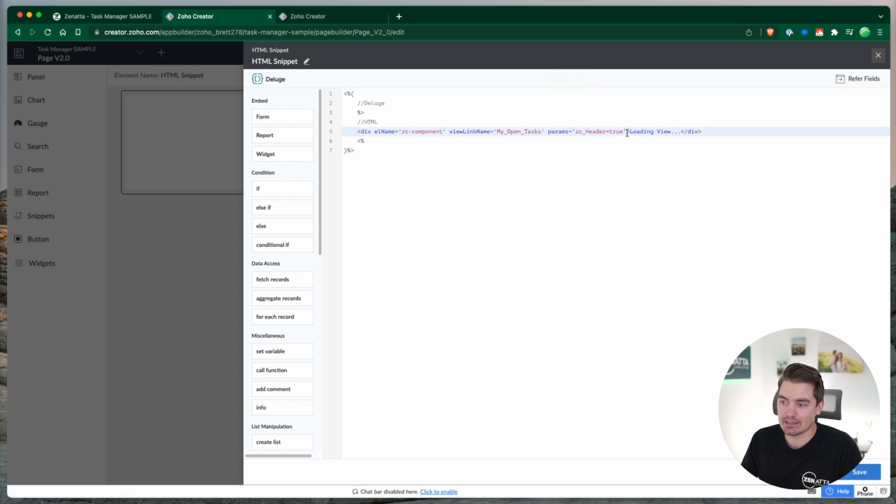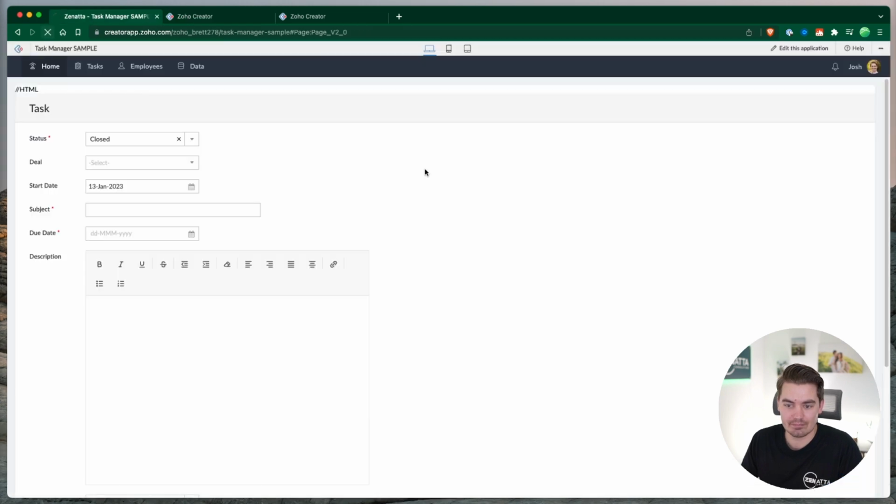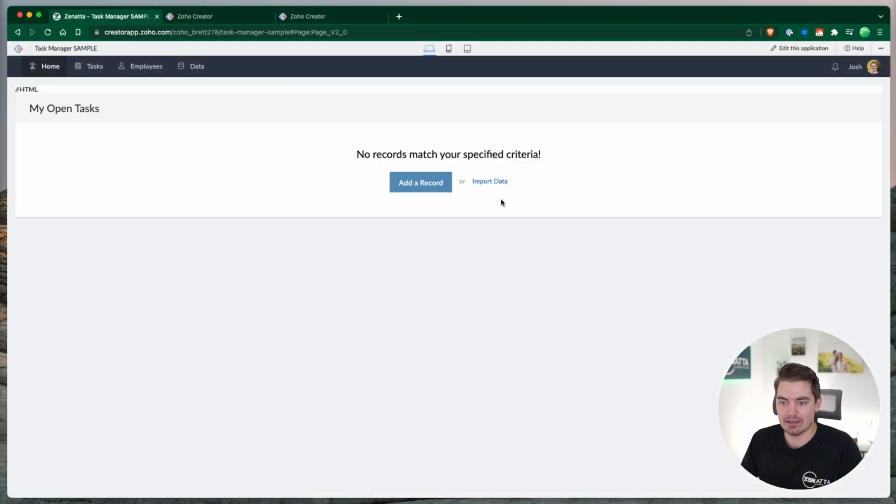But params can also be used to add additional filters within that report. So maybe I chose all tasks and then I put in the filters within the parameters. You could do that as well. So now when I refresh my page, I can see all my open tasks, which I don't have any right here, but certainly if I did, then you would be able to see them here.